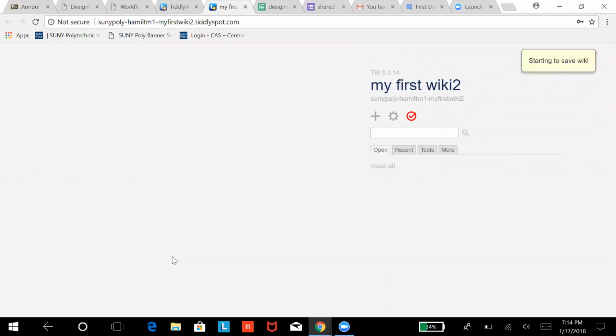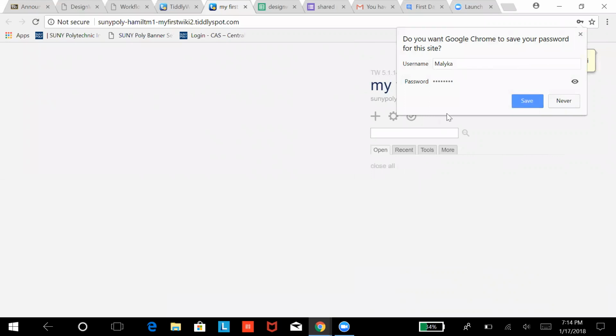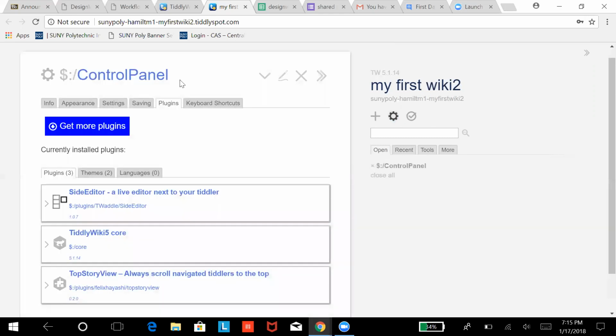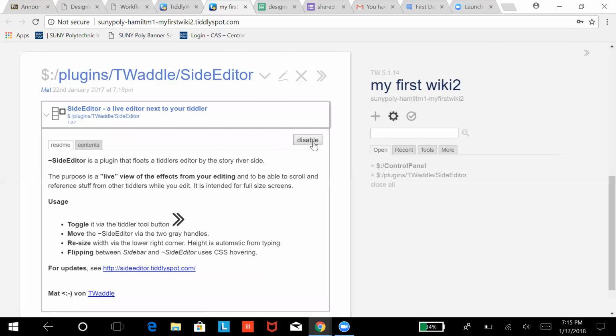Okay. And so, yeah, fine, right? Why not? So the way that he's got this built, and I want to talk to him, and I can probably change it, but I just haven't quite been able to do it yet, is it comes in a really odd way. So we're going to set some control panel settings first so that it's more usable. So you click that wheel, which is the control panel, and the plugins start, and you click that thing and disable it. So you click that, and you'll click in the side editor, and click disable.